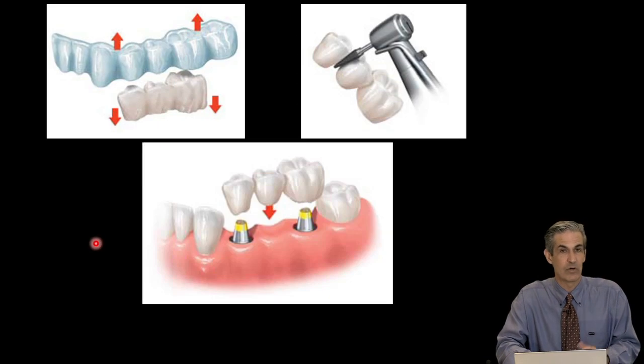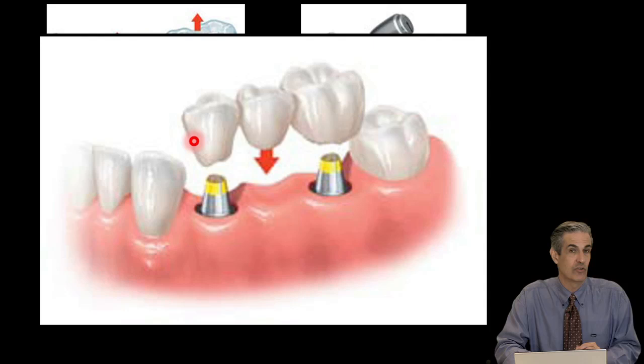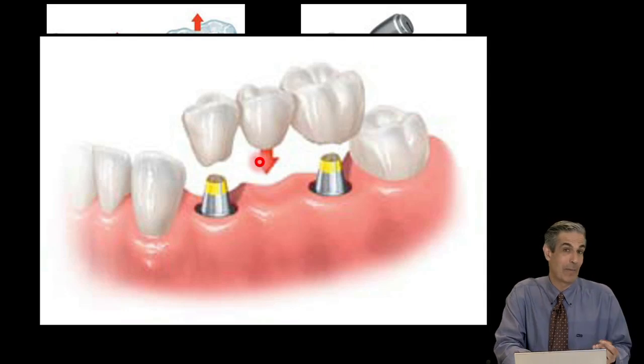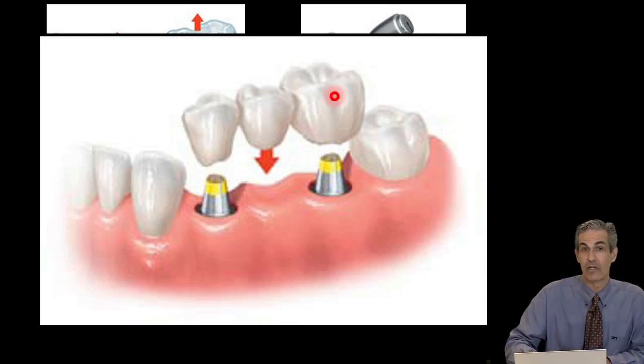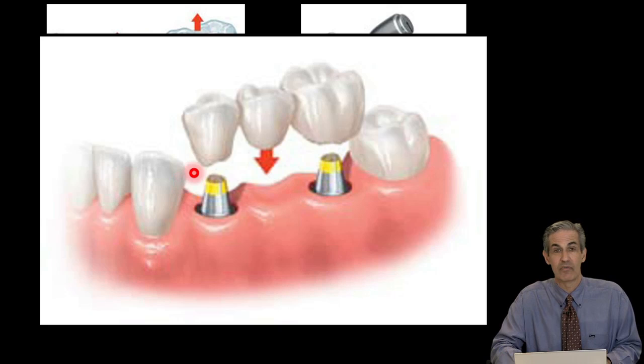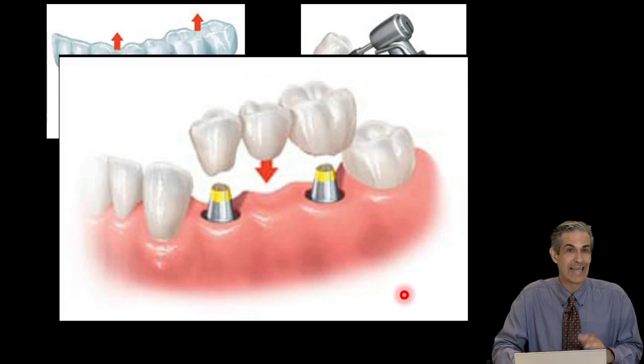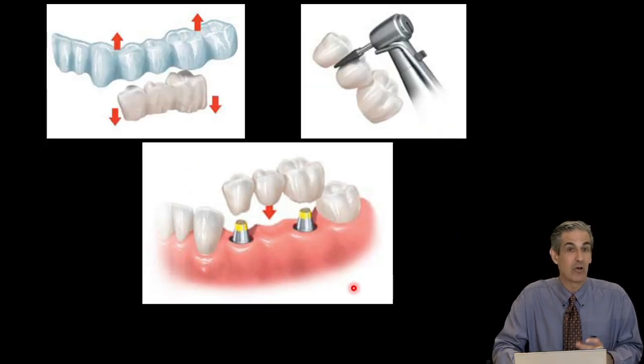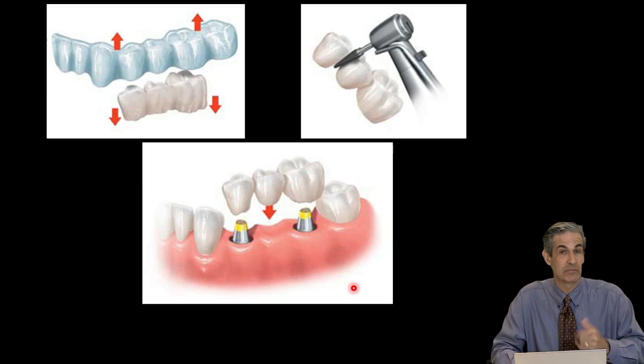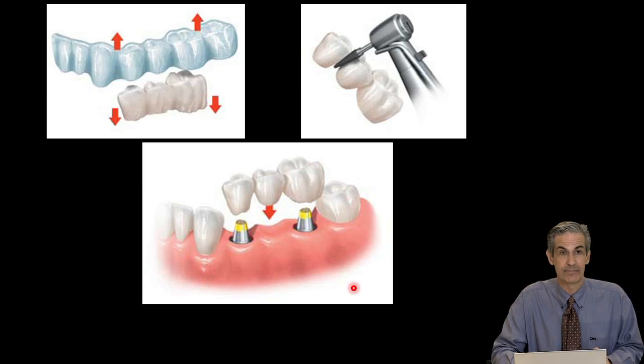And this case, of course, is cemented. We could use multi-unit abutments and make a screw-retained 3-unit bridge. But here we're just using these provisional posterior abutments and cementing a bridge. But I don't like to cement when I'm subgingival with this type of an abutment.